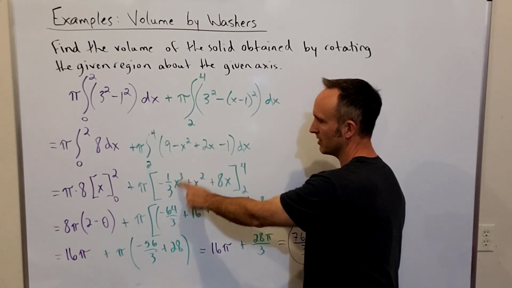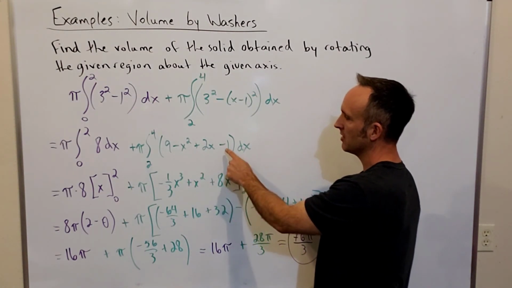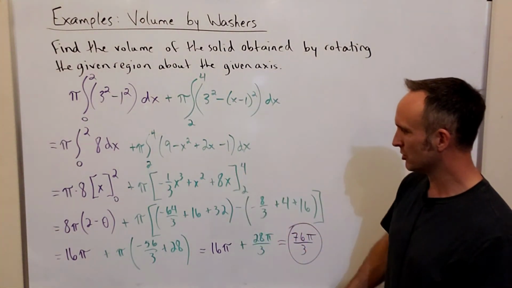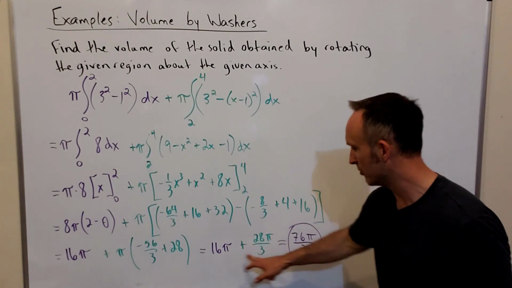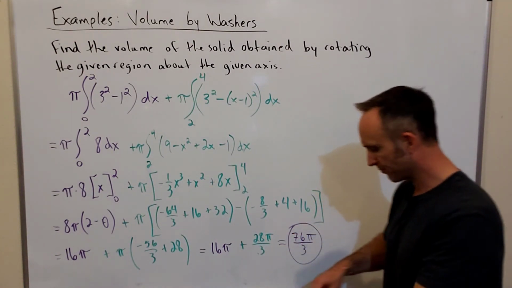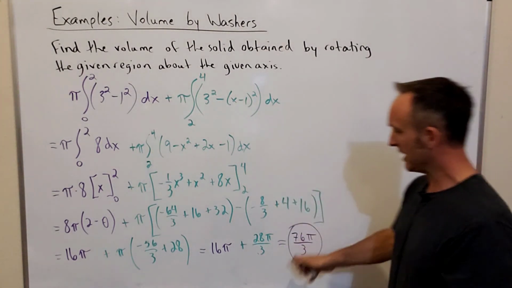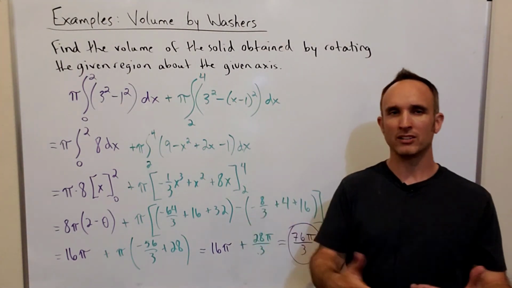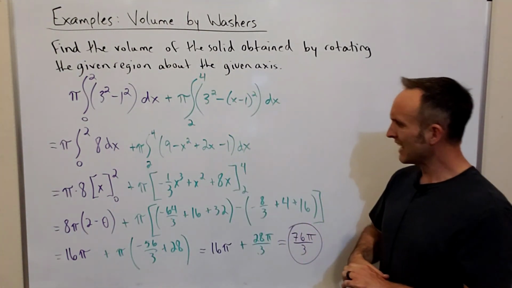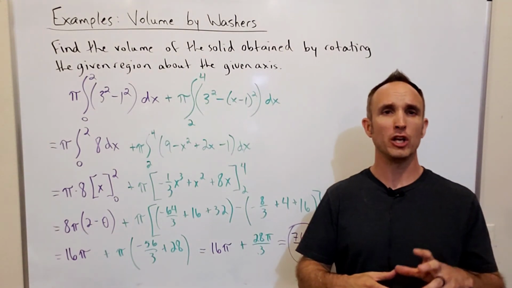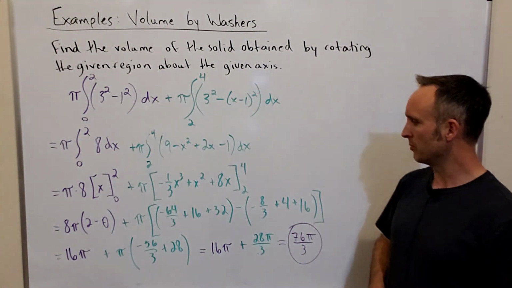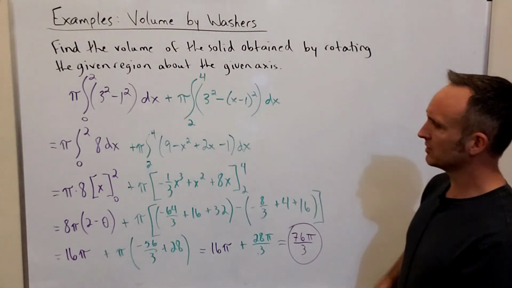Negative x squared gave me this, 2x gave me this, and positive 8 gave me positive 8x. And then I just evaluated the integrals independently from there and then added the results together. Here I got a common denominator and put those together. So that's a great example. We rotated around a line that was not an axis, not the X or Y axis. We had to break the volume into two different pieces because the washers were constructed differently in one region from the other. So there are lots of good things going on here.